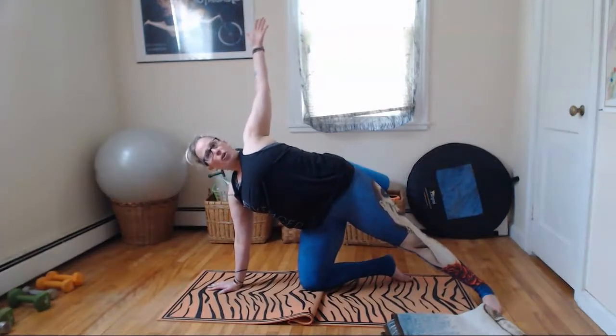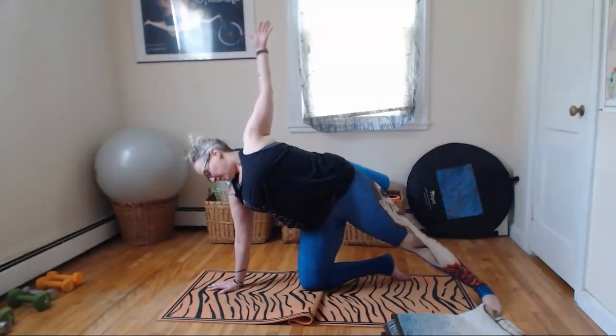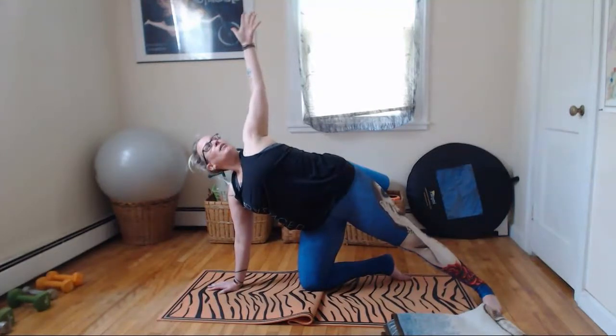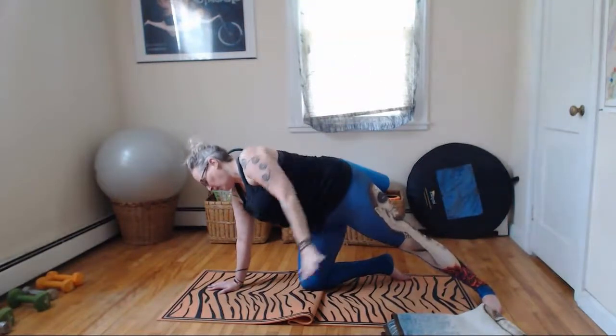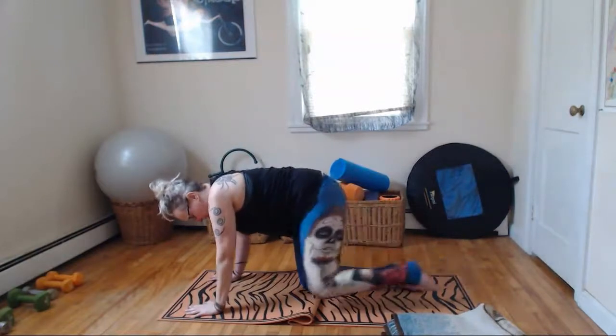This is far more challenging than it looks, so finding that balance, the strength, and keeping that breath. Finding that stability. Another big inhale here. We can always look down if that's more stable and grounding, or we can look up, increasing our energy. On that next exhale, let's bring the hand down to the mat, bringing the knee back to the mat.